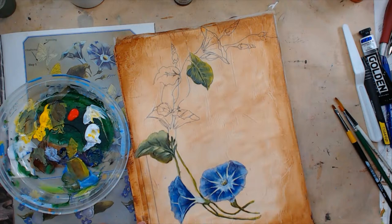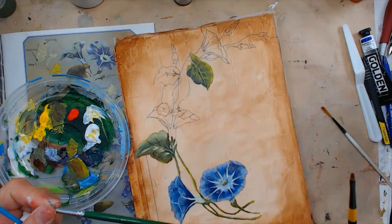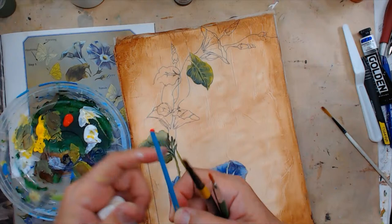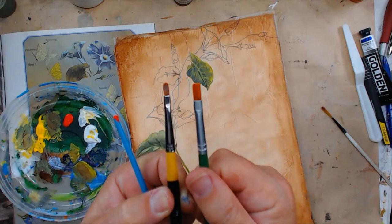Are you using a flat brush for the leaves? Yes. Actually, this one is a filbert. But I'm also using this one, which is a flat. Filbert works, just depends on how much of a straight line you want.